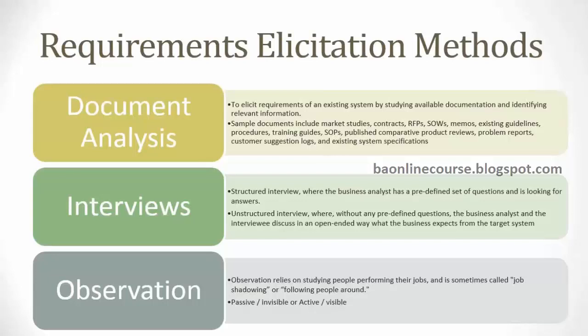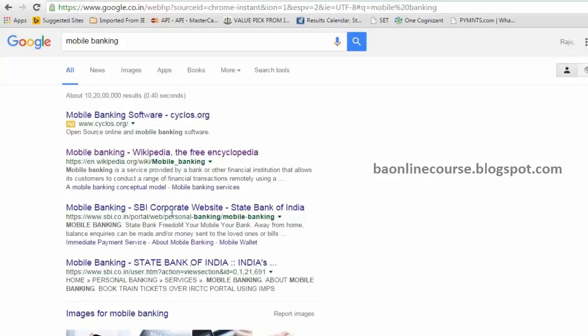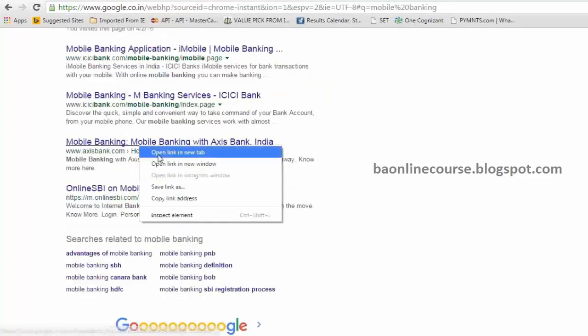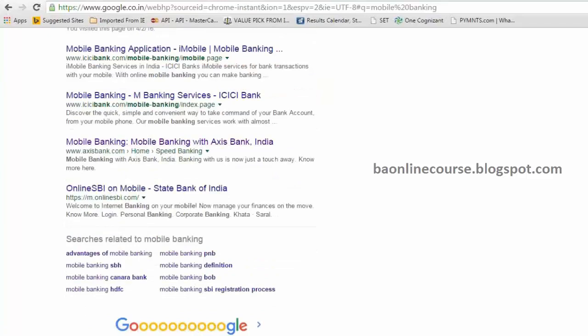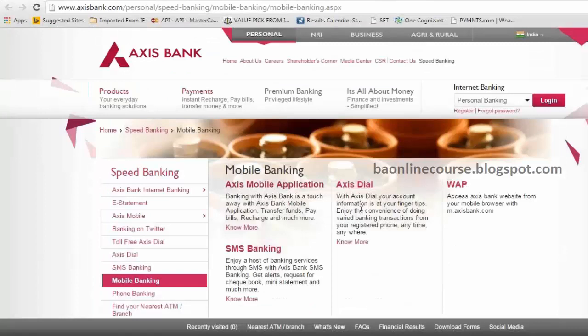For some of the projects, you could get it from your competitors. A mobile banking application is a good example. You can figure out what each one of those banks is doing. You have so many mobile banking applications available. You can check out their websites, figure out what functionalities are available in the competitors' products, or look out for analyst reports and see what they are offering.